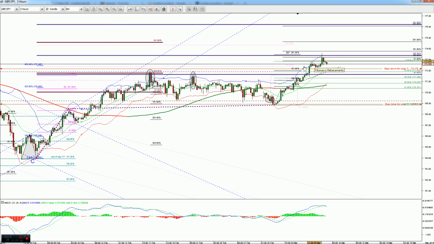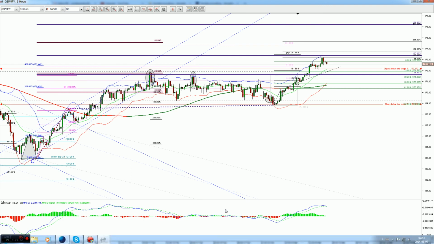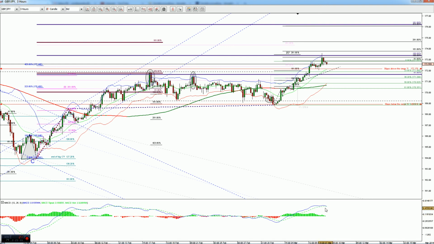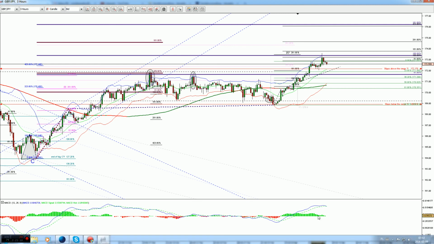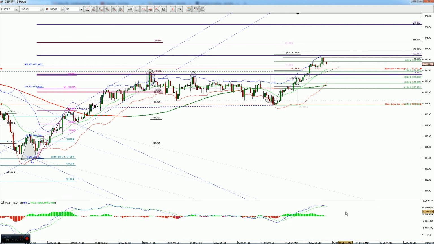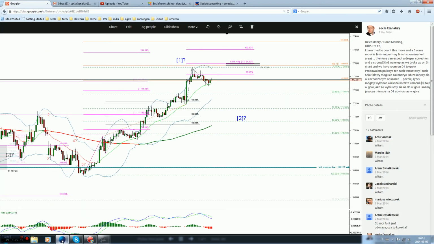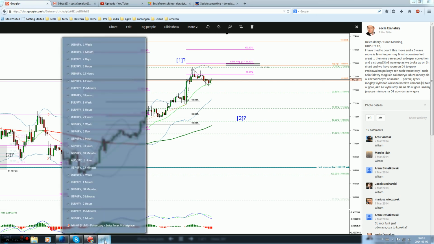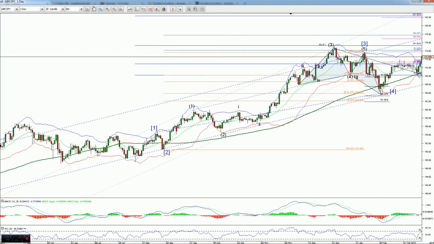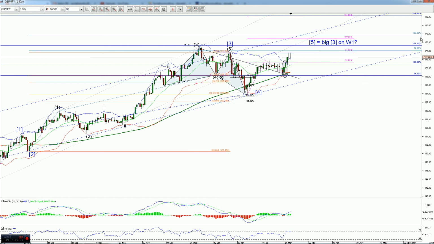Okay, I guess this 5th should be a bit longer, because the MACD is getting lower. I mean, it is falling a little bit, but it should make a divergence. Okay, based on this moving average convergence and divergence, there should be another move to the upside based on this daily chart. Okay, because on the daily I've got the level of 157.60 almost. So we made a strong move to the upside, but the market will need a kind of correction again, and then will start moving again.